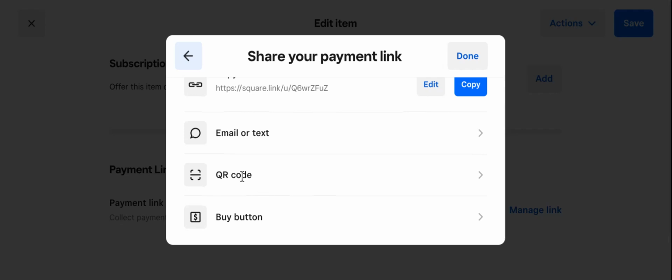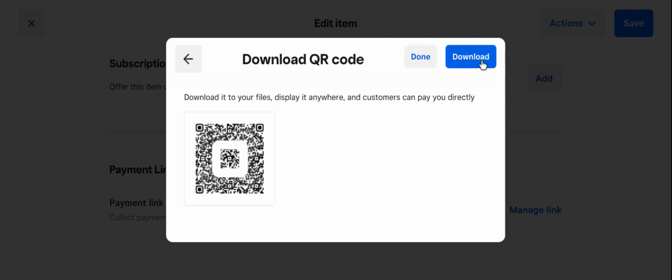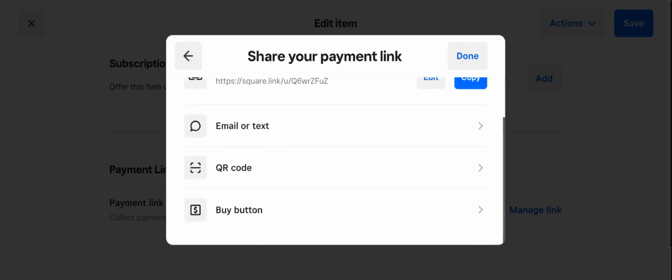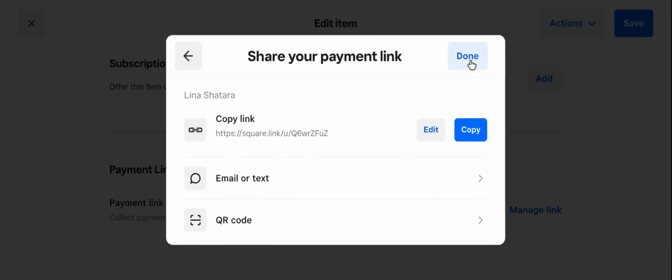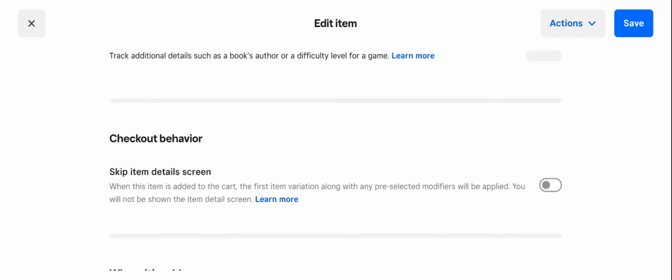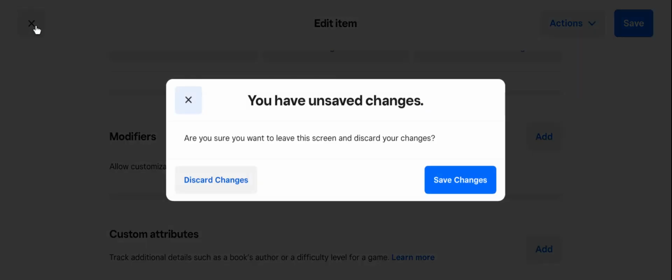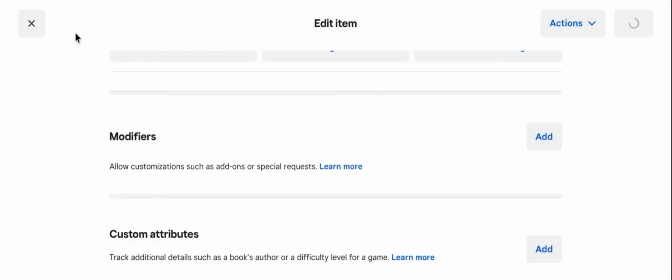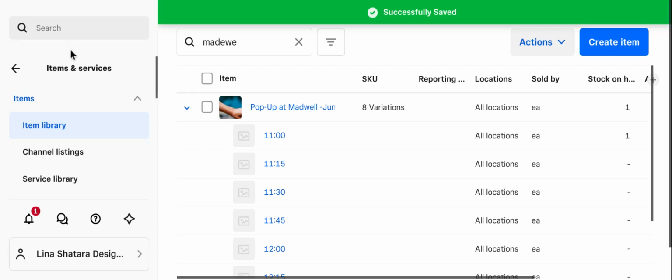You can also download the QR code here. You can download it with this button. This is what you're going to use to plug into all of your marketing flyers, posters, wherever you're putting signage for this event. You want to have that QR code to make it simple for people to book. So that's how you would create an event and spread the word about that event so that you can get guaranteed bookings. Now I'm going to show you how to book appointments if you have a permanent location.